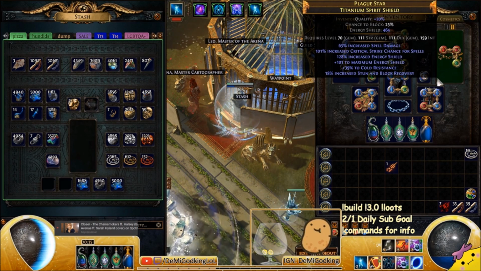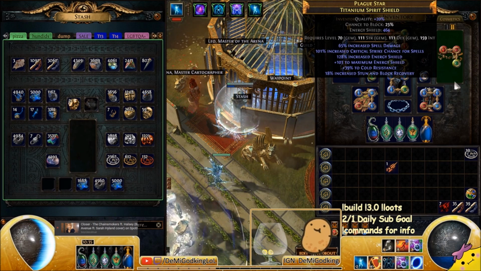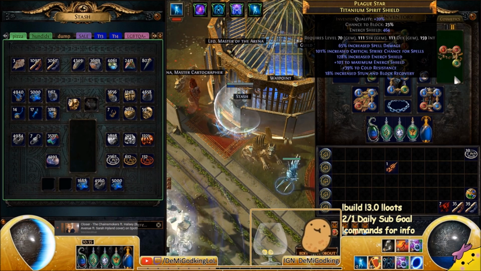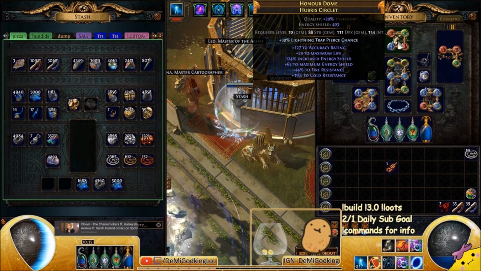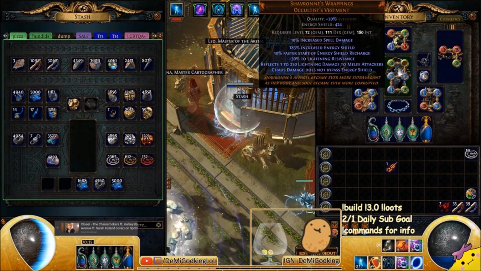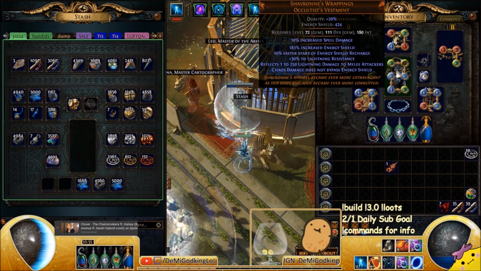Shield, you want to try to get spell crit if possible. This is a pretty damn good shield. You do not need this. If you just have ES on your shield, that's fine, but if you can prioritize spell damage, spell crit, that's great. Helm, ES, resist. Chest piece, if you're going low life, wear a Shaper's Touch. If you're going ES CI base, just wear a decent ES chest piece, like 500, 600 ES is fine.